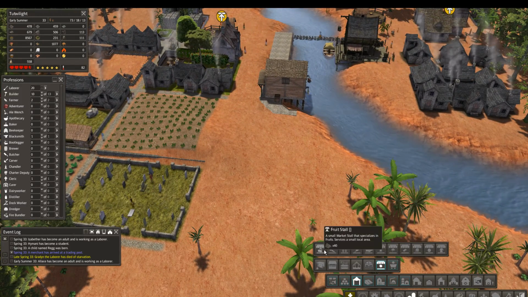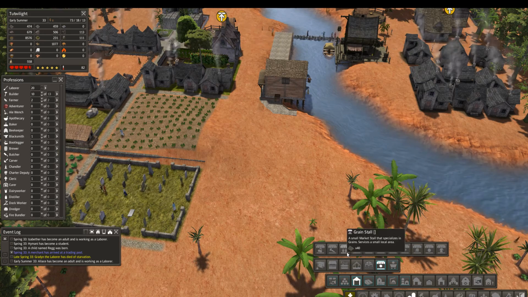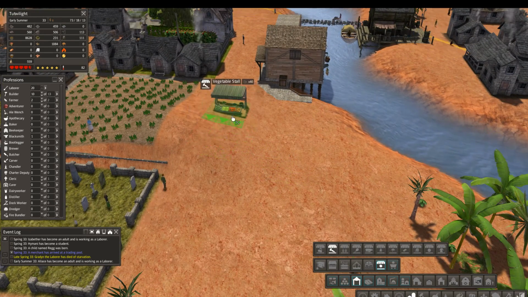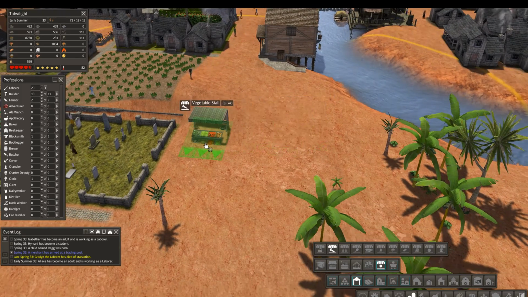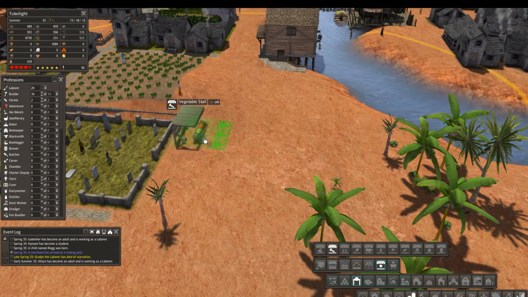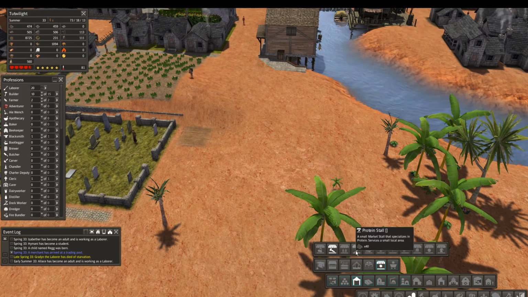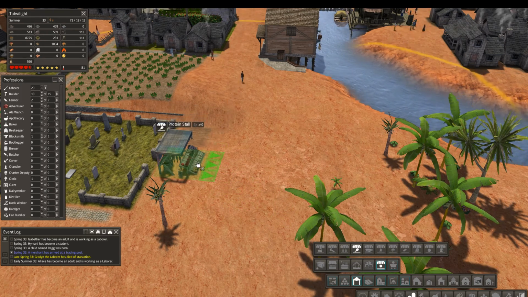So, what do we want? We want vegetables. Definitely. And we can't really build it on this hill, unfortunately. The game does not like hills. Alright. We'll do a vegetable stall. And next to it will be a protein stall.